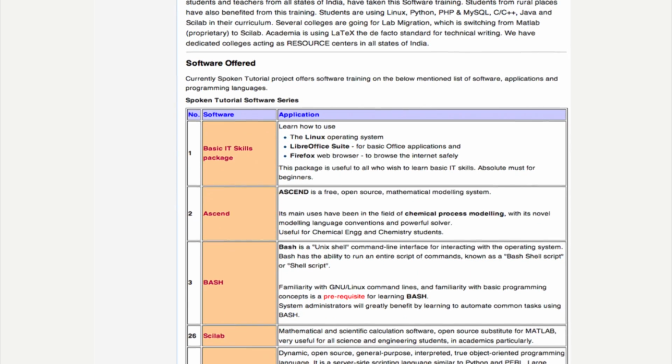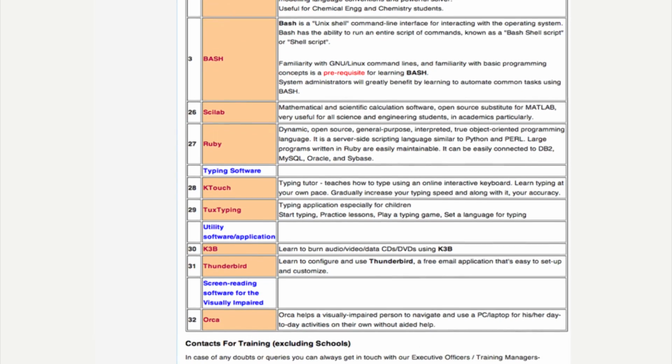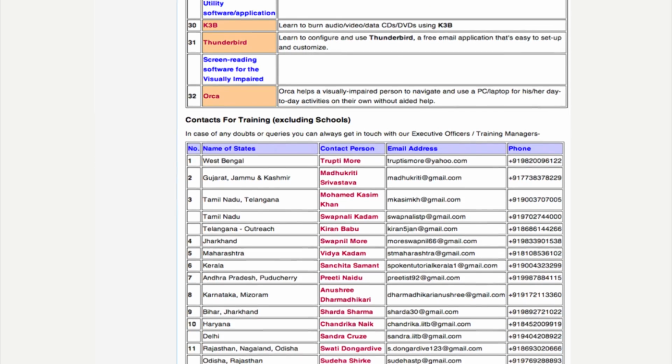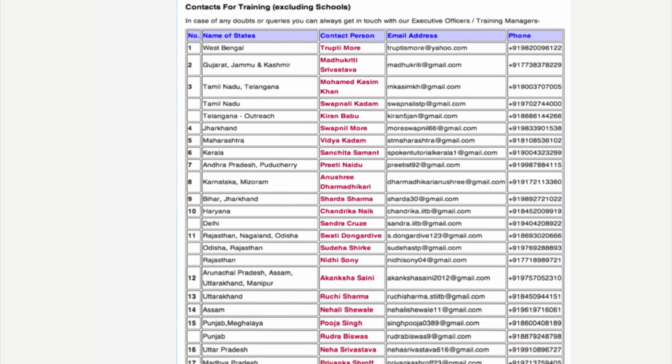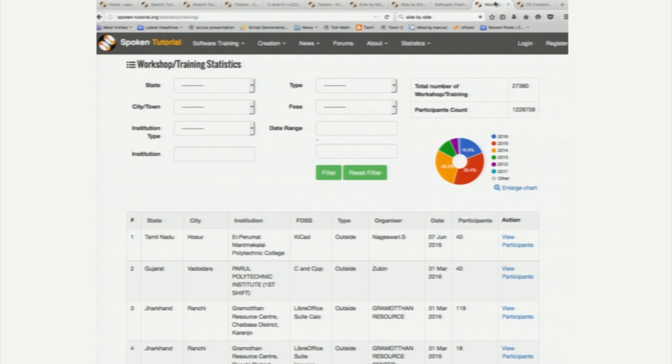But what is important is, if you go to the bottom of this page, you can see the names of people, my staff members who are available to help conduct these workshops for you. Okay. Details of the workshops that we have conducted through this are available here.